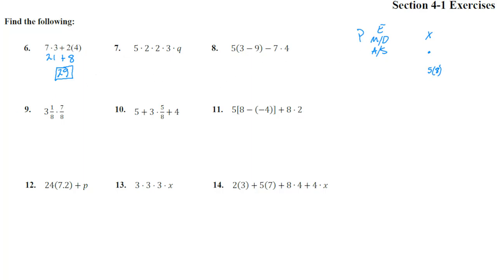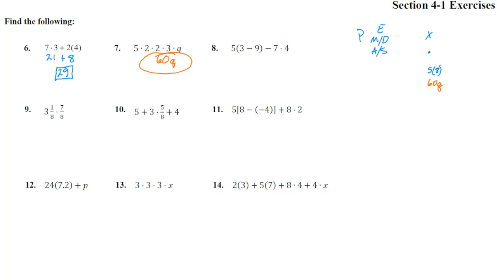Okay, number 7. You'll notice that here they're all being multiplied together times this q on the end. We can't do that one, but we can do 5 times 2 is 10. Times 2 is 20, times 3 is 60. So we have 60 times q, so we just write it 60q, and notice it had a dot, but we can just write it next to it. We'll write that over there as an example. That's 60q. That's like, hey, we got 60 of those q's, which means 60 times q.